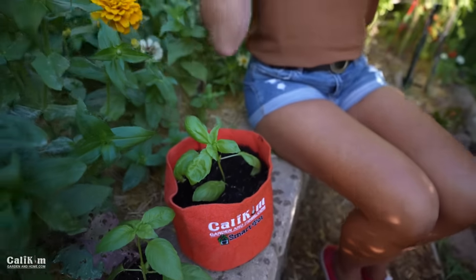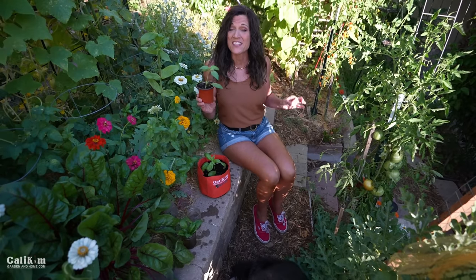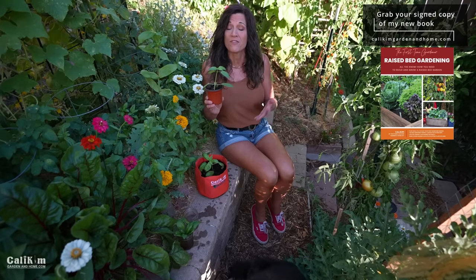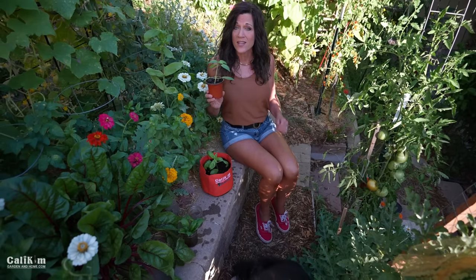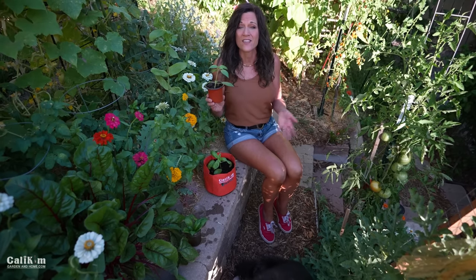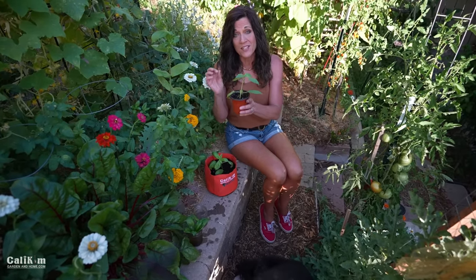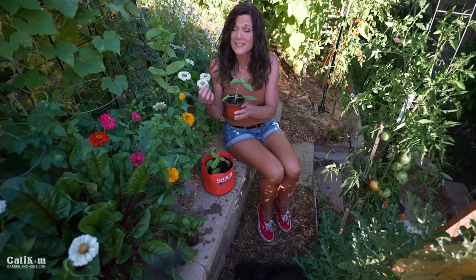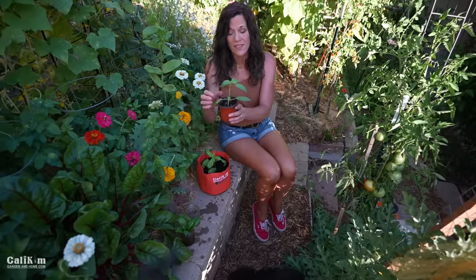After a week or two your basil plants in their new little pots will be established and you can get them planted outside in your garden. Since you brought these in the house, you are going to need to harden them off before you plant them in garden beds or a container outside. That means transitioning them gradually to the outdoors by increasing the amount of sun each day until they're out in the sun for a good eight hours or so. A good tip to know when your basil is ready to go out is when you tug on the stem a little bit and it has some resistance — that means the roots are well established and it's ready to transition.